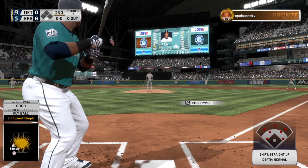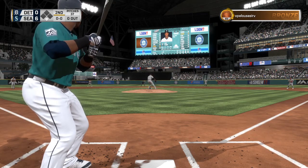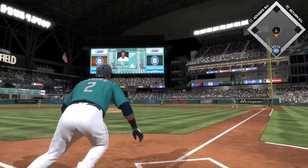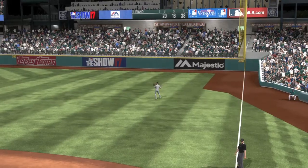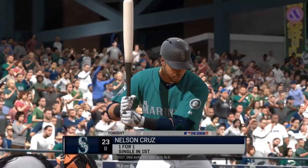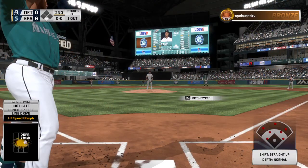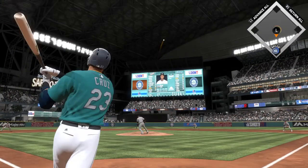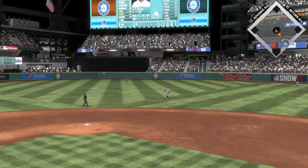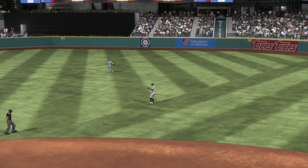Digging in for his second at-bat, Gene Segura. 0 for 1 with a run scored thus far. Gene Segura. Line to the right side. But he will come on strong out there in right and pull this one down for the first out. Here's Nelson Cruz now. He singled and scored in his first appearance in this one. Into the windup and the pitch. And here's a ball hit in the air. Machado ranging into the outfield, and he brings it in for the second out of the inning.